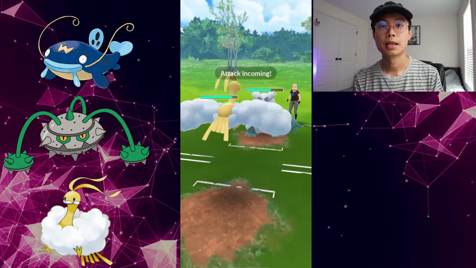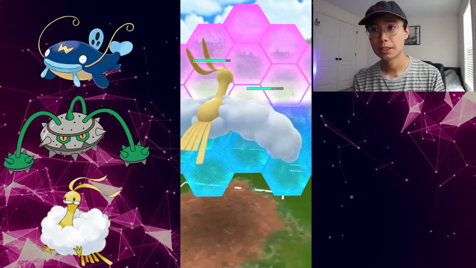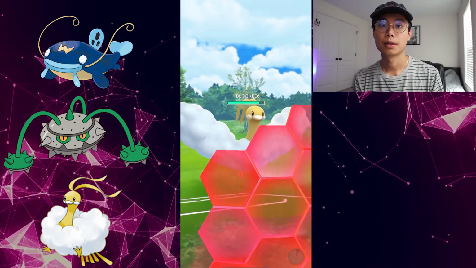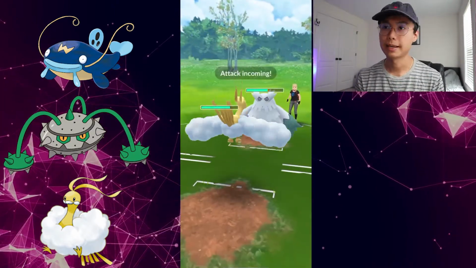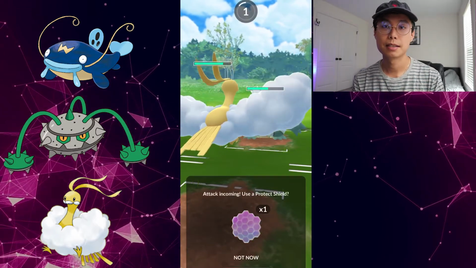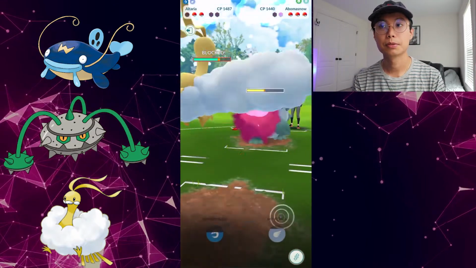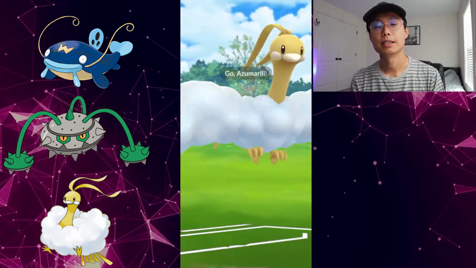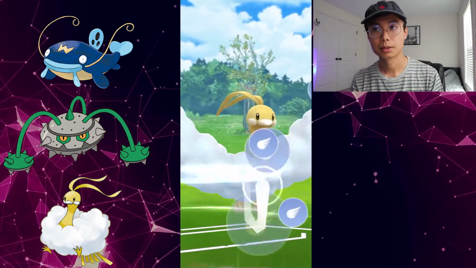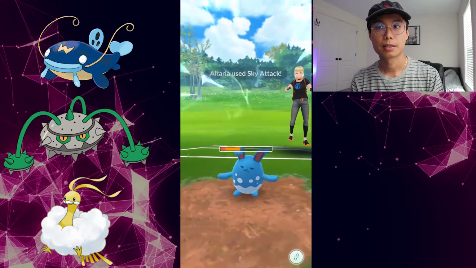commit my shields. Unfortunately for me, not only is this Abomasnow loaded up on energy, but also these Weather Balls are coming back to back. So I have no choice but to shield here again and try to farm up as much as possible before firing a charge move. And he brings in an Azumarill. So not looking great for us. I am going to try to farm here.